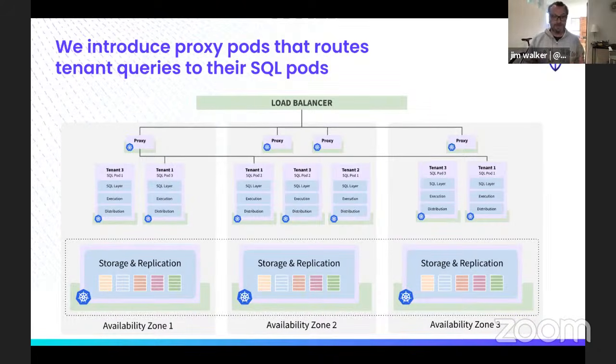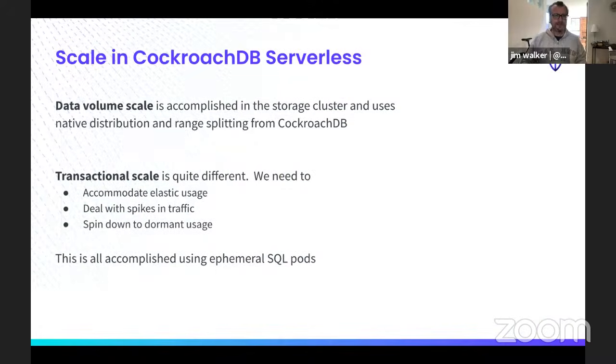And one of the big pieces which we had to go out and do is the proxy is necessary to do this routing and trafficking to all these various different pods. Now, a proxy is also going to play another role in terms of scale as well, because scale in CockroachDB, really, we need to think about it in 2 ways. Number one, there's data volume, and data volume, well, the storage cluster takes care of that. We're going to measure the amount of scale and what you're doing down there, right? And so we can scale crazy far on that side.